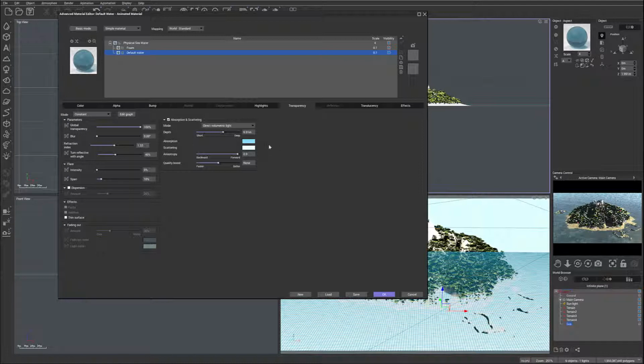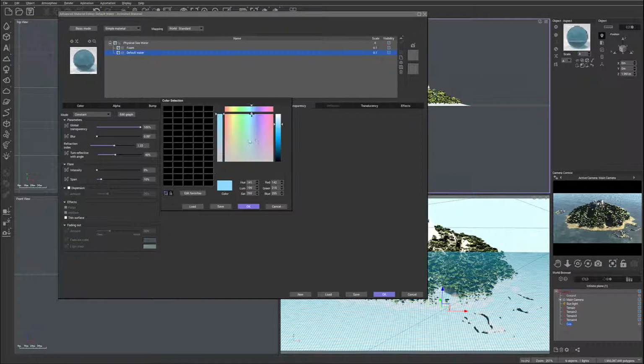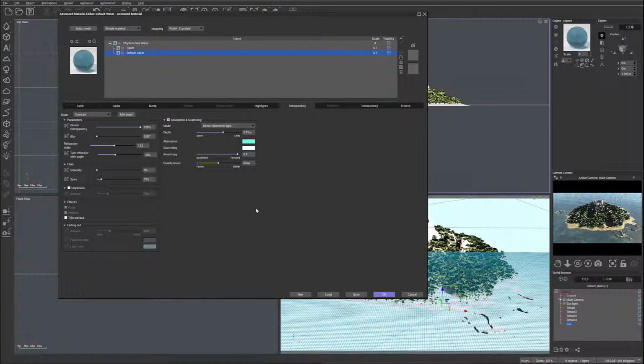Okay, I think this will look about right, except the color on the blue, I want to get a little bit more greenish look, not too much blue. Ocean. Okay, yeah, that color looks better. Okay, we'll go ahead. Let's click OK on this one.